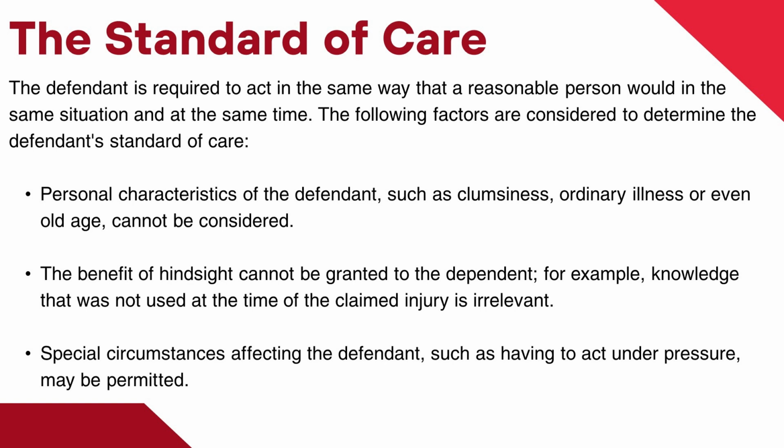The following factors are considered to determine the defendant's standard of care. Personal characteristics of the defendant, such as clumsiness, ordinary illness or even old age, cannot be considered. The benefit of hindsight cannot be granted to the defendant. For example, knowledge that was not available at the time of the claimed injury is irrelevant. Special circumstances affecting the defendant, such as having to act under pressure, may be permitted.